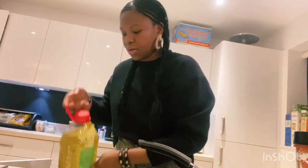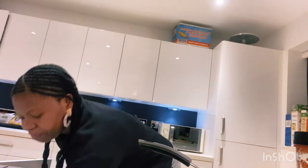Right, okay, so now that this is frying and getting hot, I am going to wait for it to be proper hot and then pour the pepper in and listen to it sizzle. Honestly, this might sound weird, but I actually like that sound. It just makes me feel, oh, I'm cooking something.